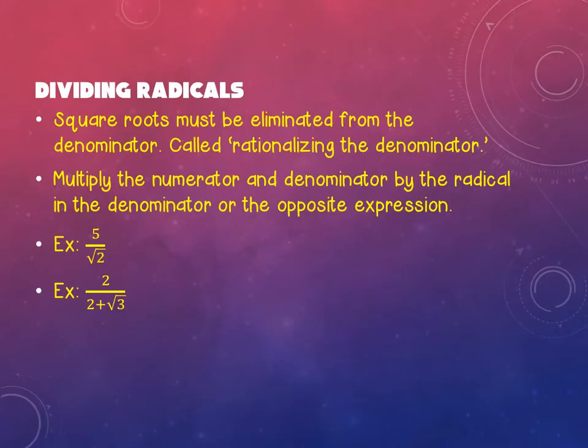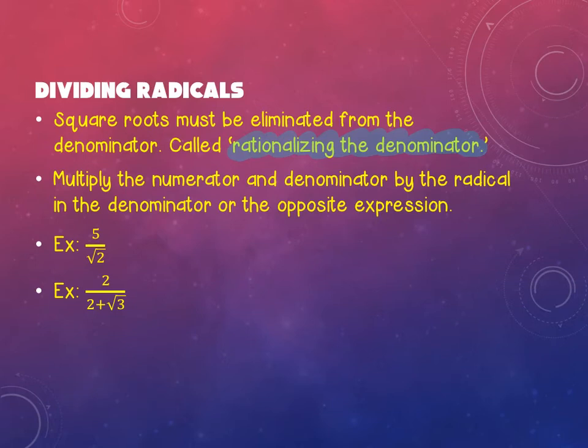All right, so here's the dividing of radicals, which we did somewhat, but it says square roots must be eliminated from the denominator, okay? Otherwise, they're called irrational. And in that case, the thing that we are going to do is called rationalizing the denominator. So we are eliminating the square roots on the bottom by rationalizing the denominator, okay? And that process is multiplying both the numerator and the denominator by whatever square root is in the bottom. We're going to simplify the numerator, and when we multiply the denominator, which is a square root, by itself, it gets rid of the square root.